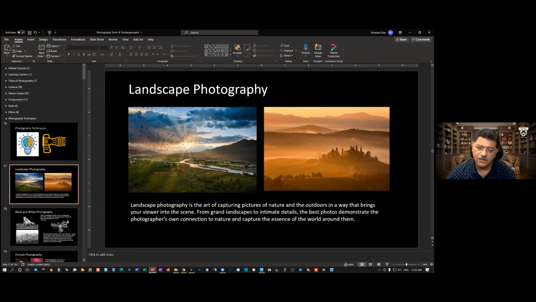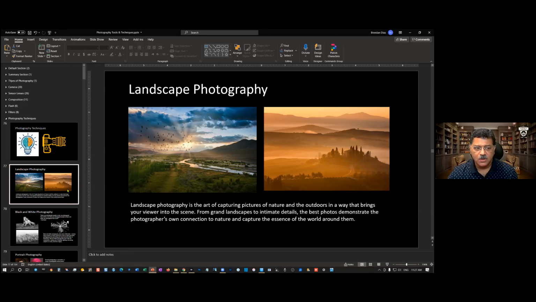Here are two examples of landscape photography where you have important elements of the landscape and the sky, which are prominent, and we are using the sun, which is partly hidden in the clouds, to get the effect that we need. Also on the right hand side, we are using something called atmosphere, that is the mist in the air, which is being caught by the sun and giving a kind of golden glow to this image. So keep in mind that using light in a proper way is very important to your photography.